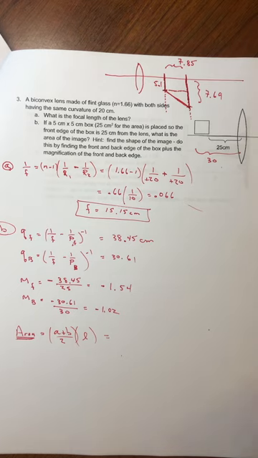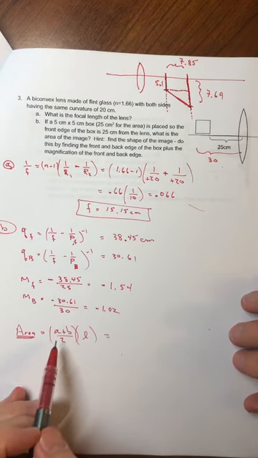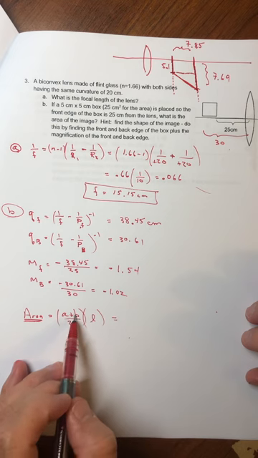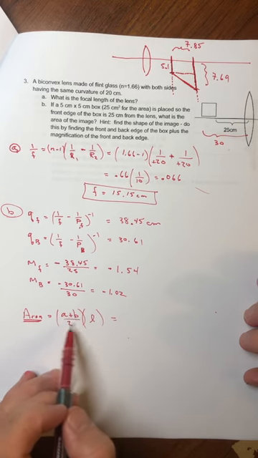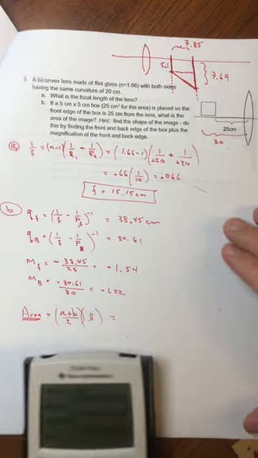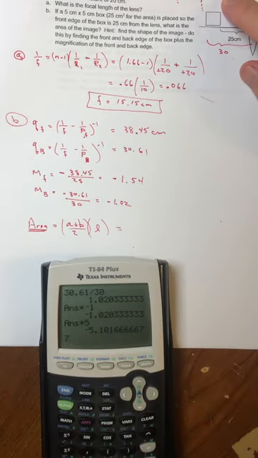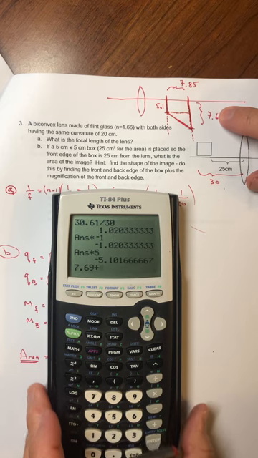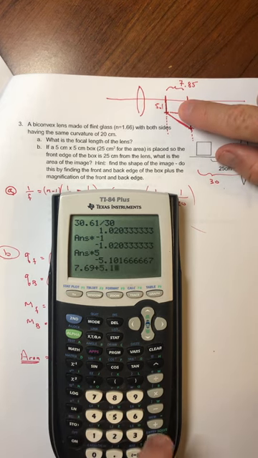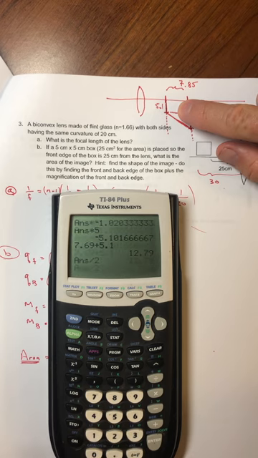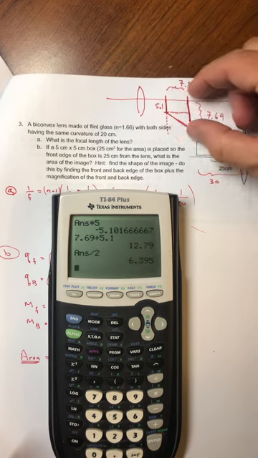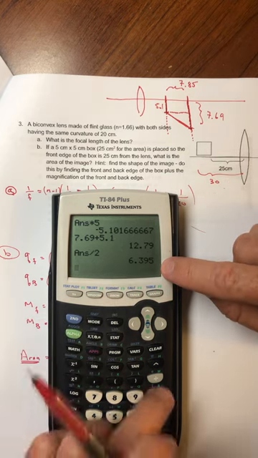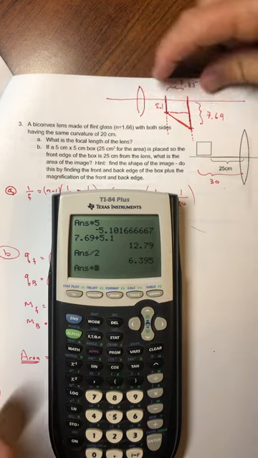So it kind of looks like the area of a rectangle. It's just length times width. So here's the length, but the width is really kind of an average width. You take the smaller width and the bigger width and add them together and divide by 2. So you have an average width. So in our case, we've got the 7.69, and then we also got the 5.1. We can add them together and divide by 2. So the average kind of height here, which I guess I called width a moment ago, would be this 6.395.